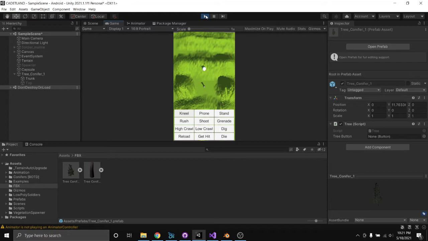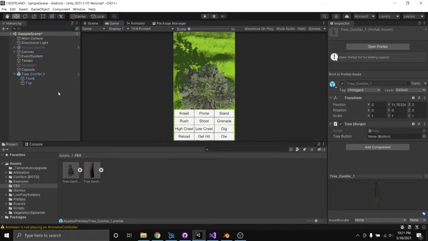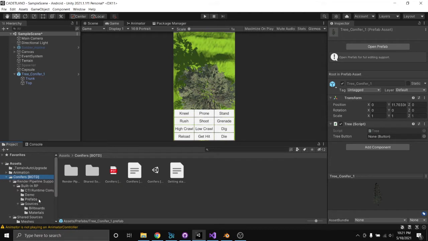I already did it with one tree, but I'm going to have more than one type of tree in the game. So I'll do the same steps with another tree to show you how it works. I go to my conifers, go to prefabs. I already did this one. I think I'll do this one next.